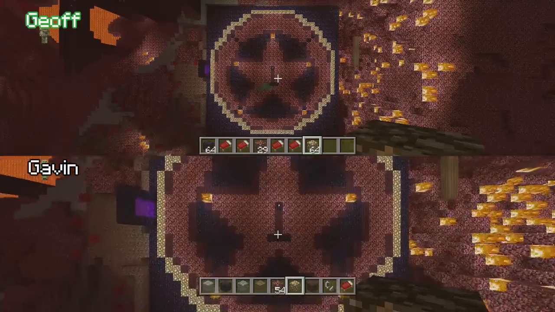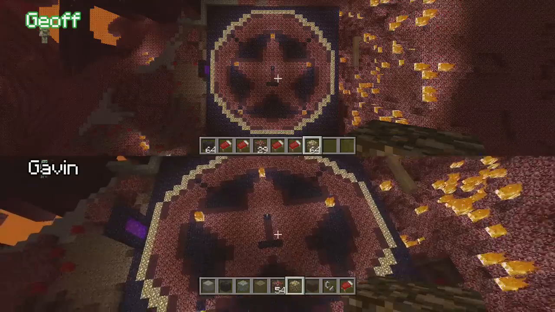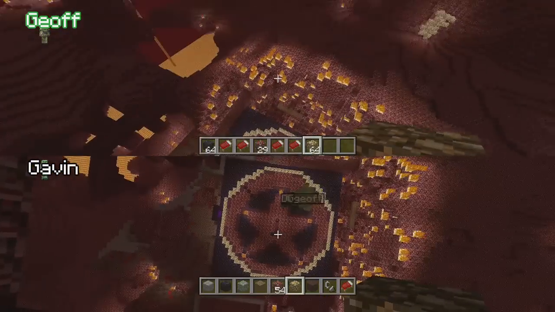Yeah. I think the decision to go with glowstone was brilliant. It looks way better. It's subtle, but I think it works. Yeah, no, it's not only subtle, I think it's noticeably better. Yeah. All right, good. I'm happy with it.